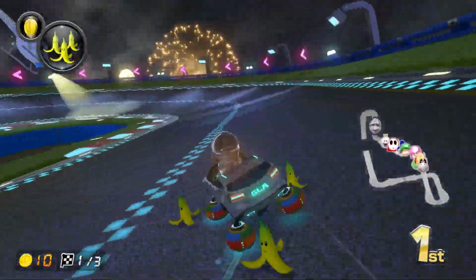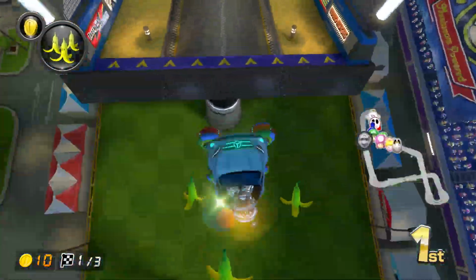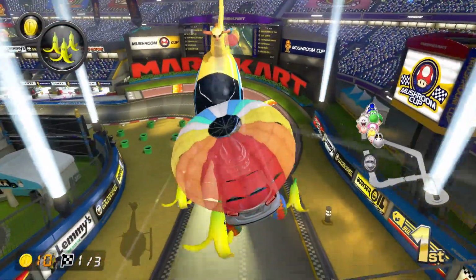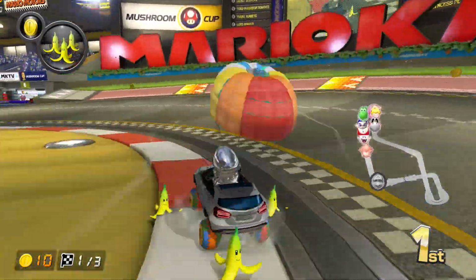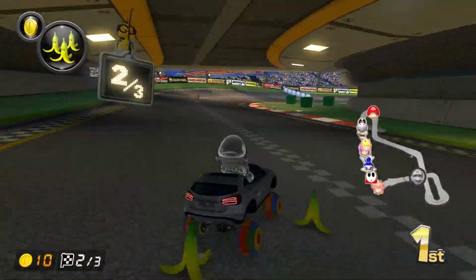And it's going to make some courses exceptionally harder, namely Rainbow Road and Special Cup, because some of those corners are going to be tough. Okay, so next time we come off that thing, I'm going to show you a cool thing we can do when there isn't a helicopter in the way.